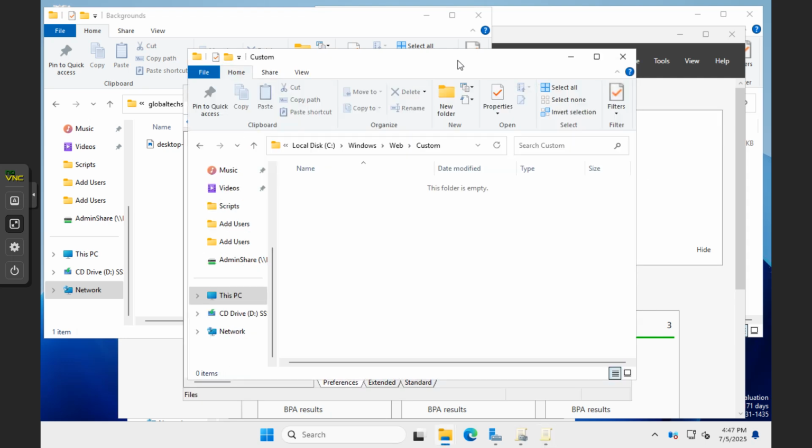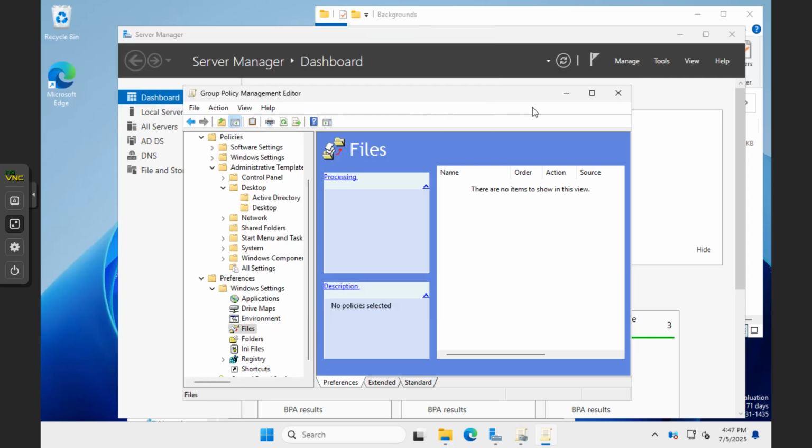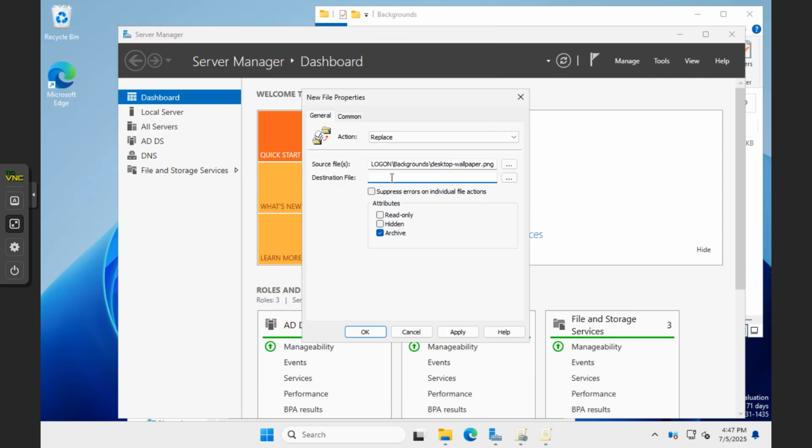Okay, so let's find this GPO. Where are you? There we go. So we'll go ahead and paste that there, and then this is also now the location that is going to replace. So this now, right here, this will come down. Copy that, go slash, and then paste it right there. So basically, this whole location now is going to match up where we had it earlier. Okay, and then you should be good to go.